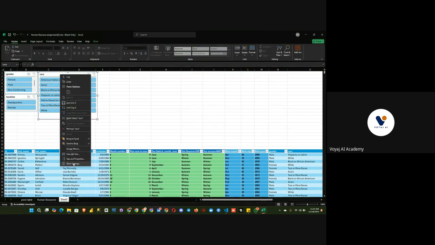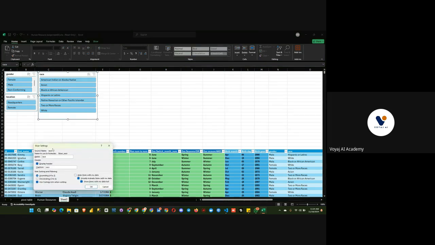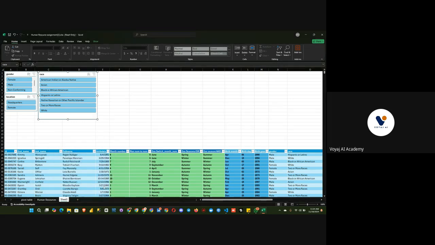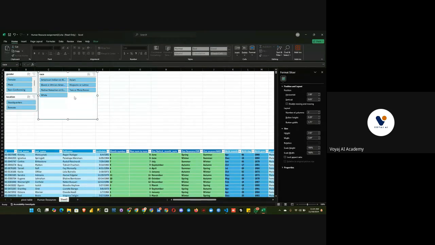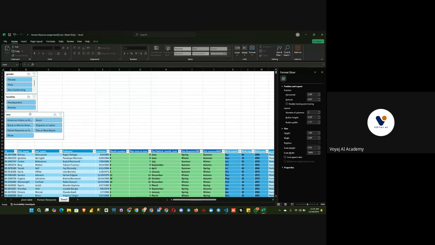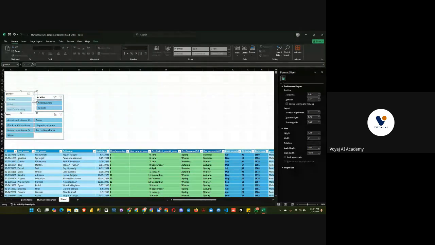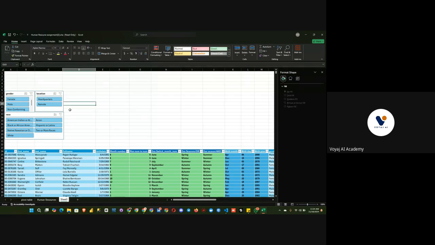Then I want to change the view. I want to change it to have probably 3 columns. So it will be arranged this way. Then just to manage the space we have here, I'll bring this gender here. I'm just doing it to manage the space so it doesn't occupy so much, right?